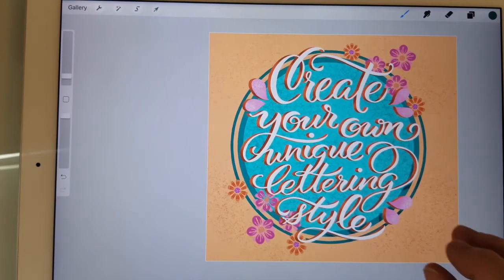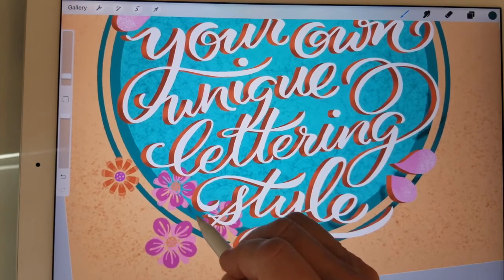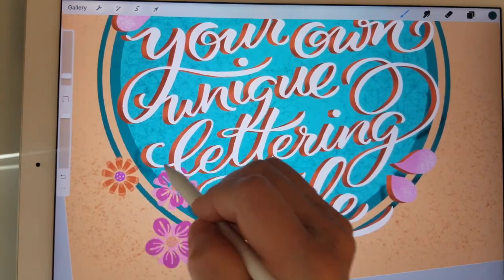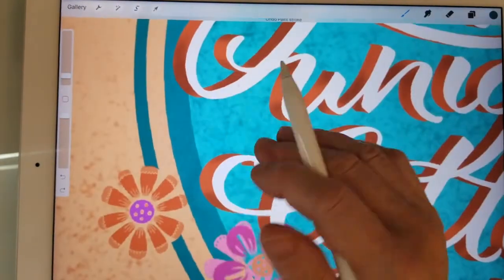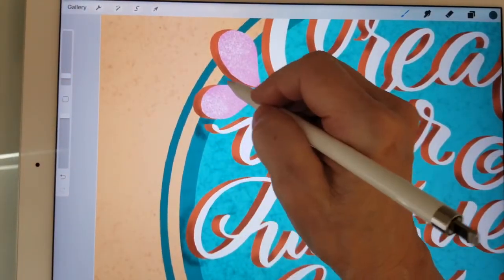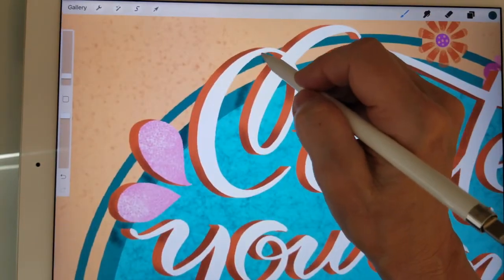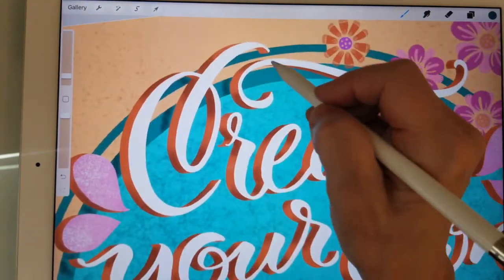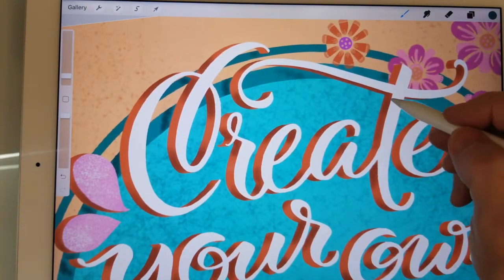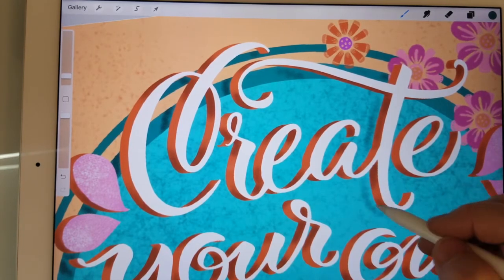Ooh, I like that. Okay, so this is how you can just play around with it and see what happens, and don't stress about whether or not it looks perfect. I just think the more that you play, and that's what I'm doing. I'm not an expert at this. I really am just learning this myself, but I think it's a lot of fun, so I'm happy to share it with people.